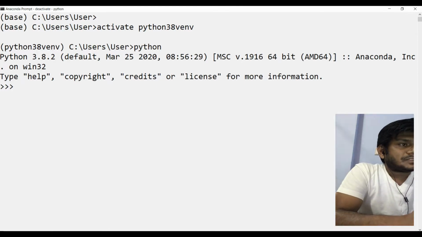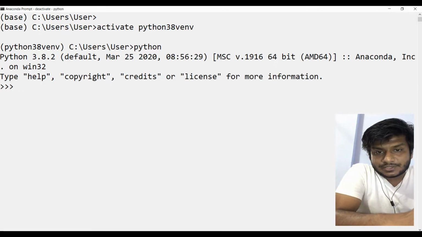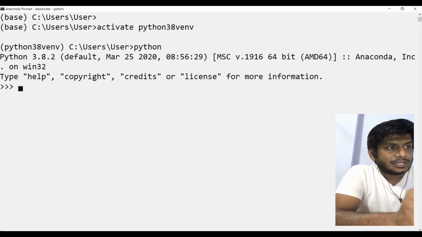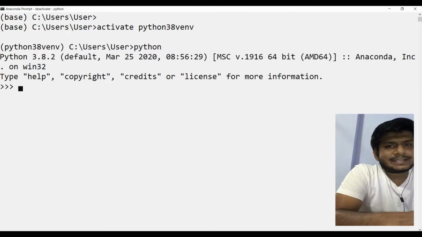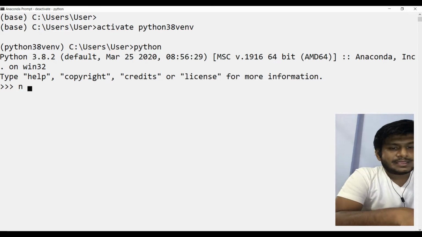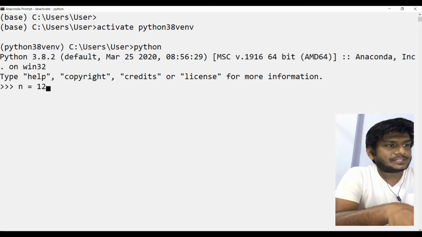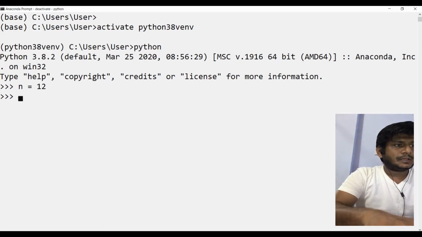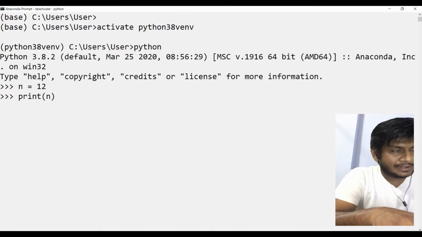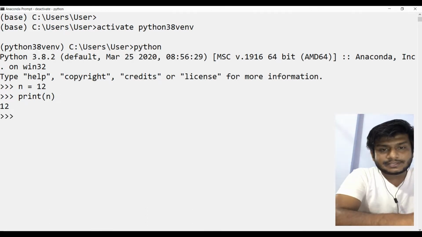All right. So the major change that Python 3.8 has is called the assignment expression, which is the Walrus assignment. Now it is called Walrus for a reason. We'll get to that, but let us just take an example of what I'm trying to say. Let's say I have a variable n, and to that I have a value, let's say 12 given. Now I want to print that value of n, that is in this case 12.